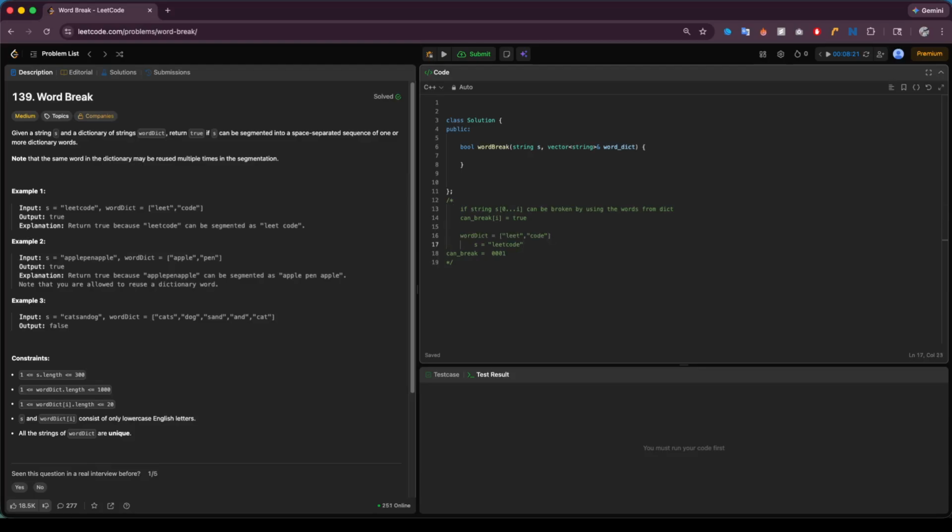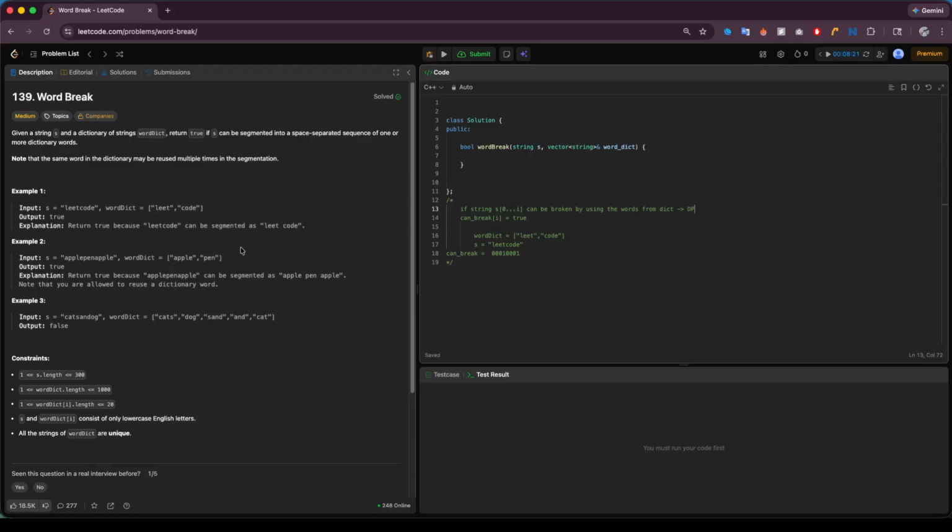With this dictionary, we will have 0, 0, 0, 1 because we can break this string using this one. And this is a little bit of dynamic programming right here, but not too much.